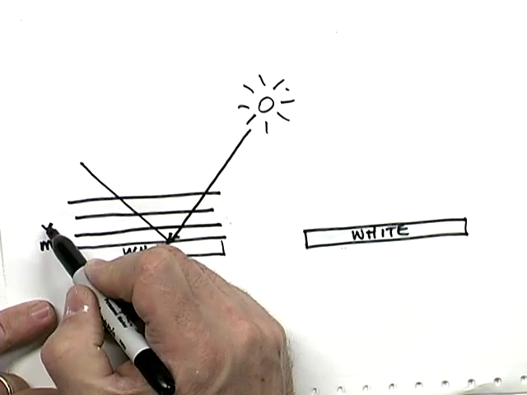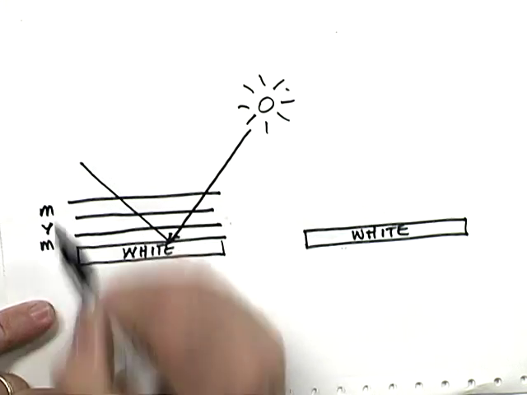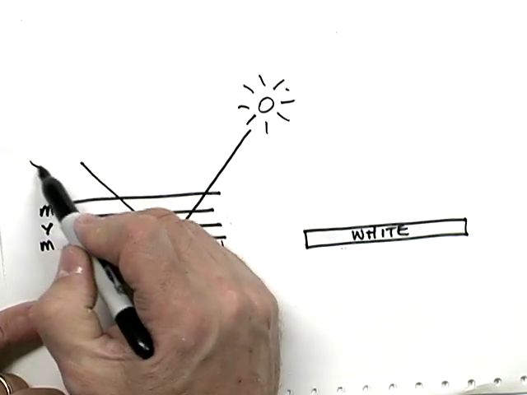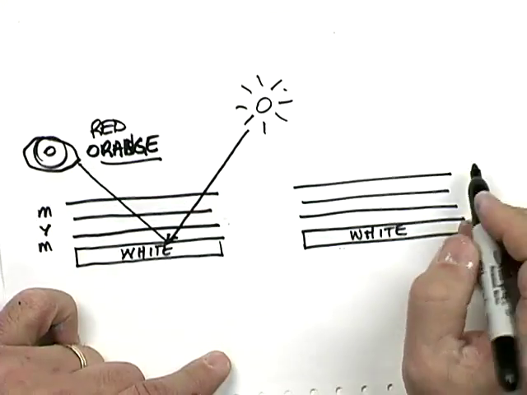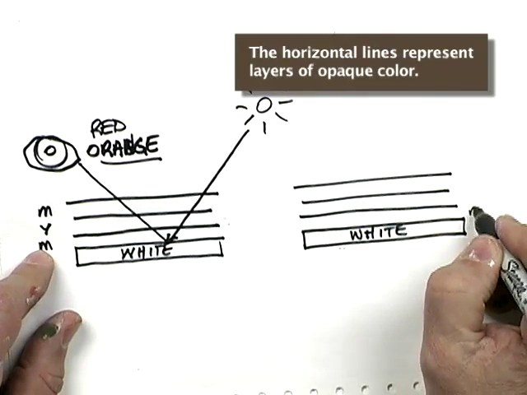In this case, I'm going to use magenta, yellow, and magenta again, so that your eye would see an orange mixture but with a slight red to it, so it's going to be a reddish orange.